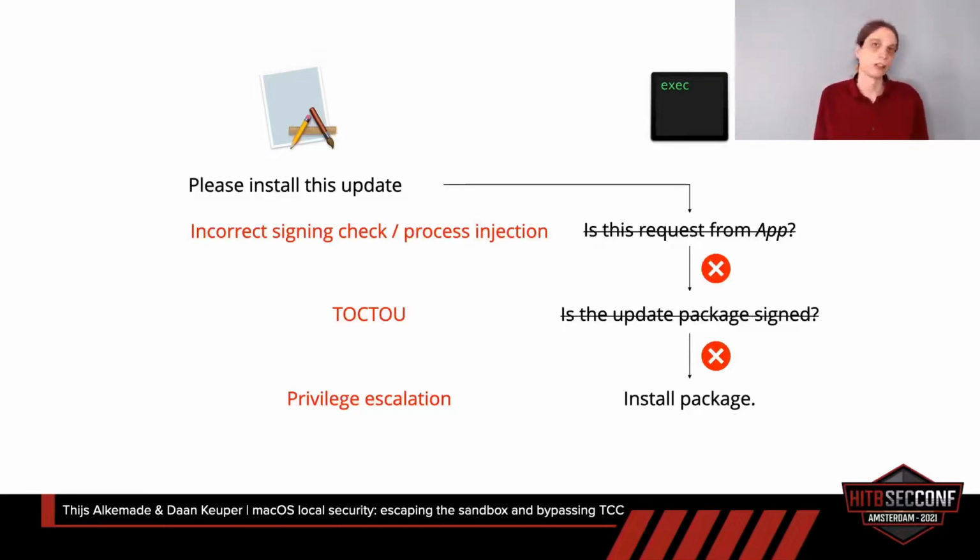What this means is that the service checks the package and then installs it, but in between those steps, something else changes the contents of the update package, and then it installs something different from what it checked. And if you have the combination of those two vulnerabilities, then there's the potential for privilege escalation. And even though you need two vulnerabilities here, it is very common that both of those are present in applications that use an update mechanism like this.